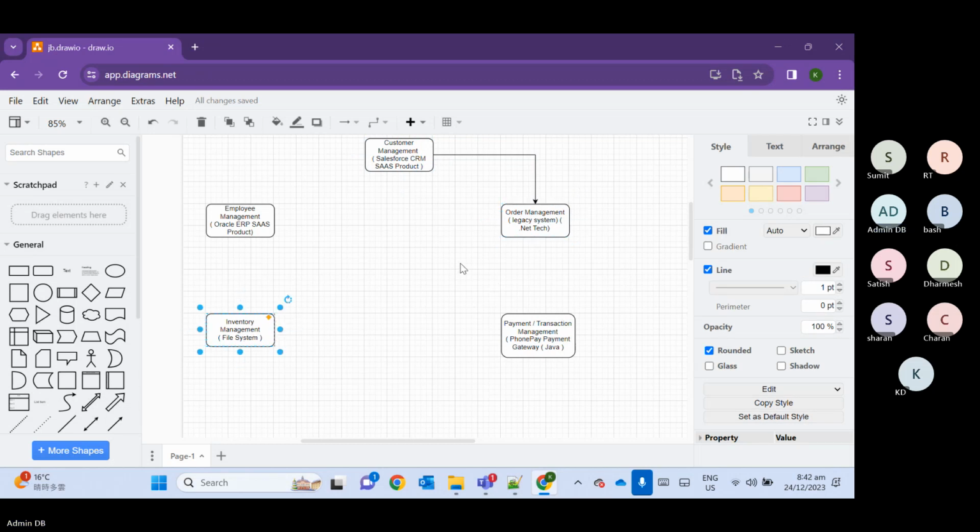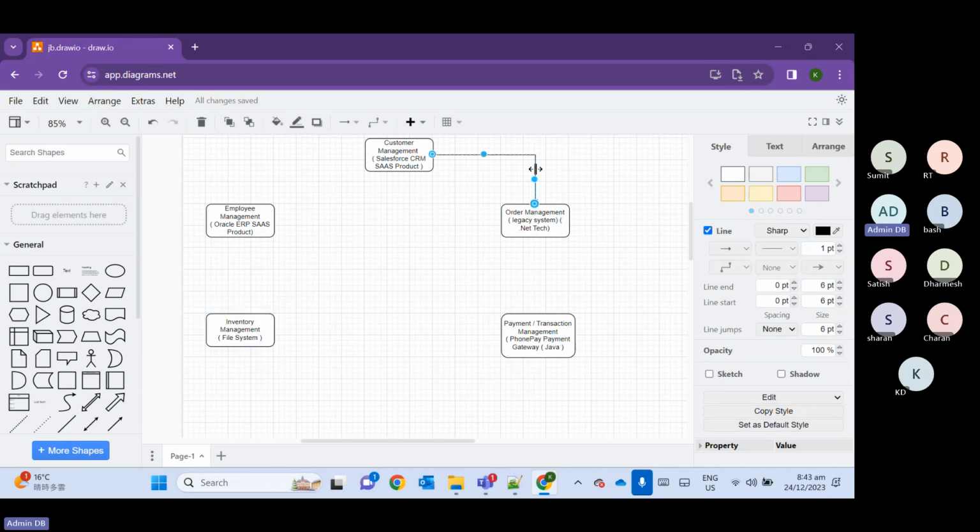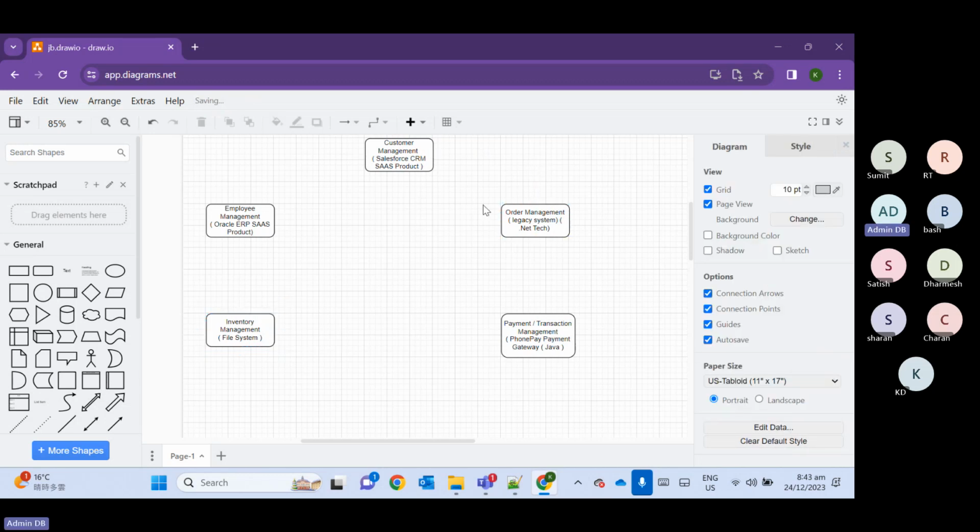Okay. To meet the company need, they took the SaaS product, but many times this SaaS product or this legacy application or any other system needs to exchange the data. And this is the very key thing to meet the business requirement.